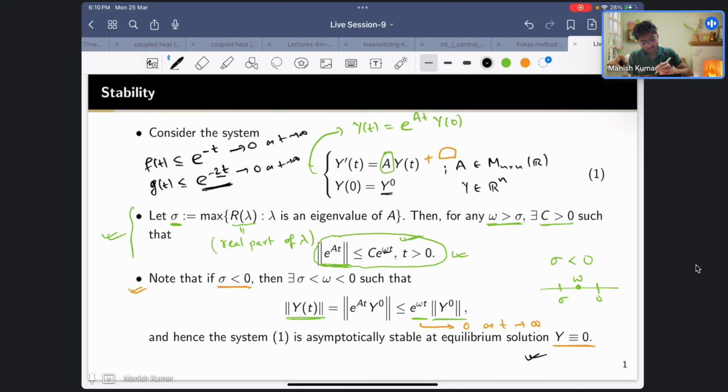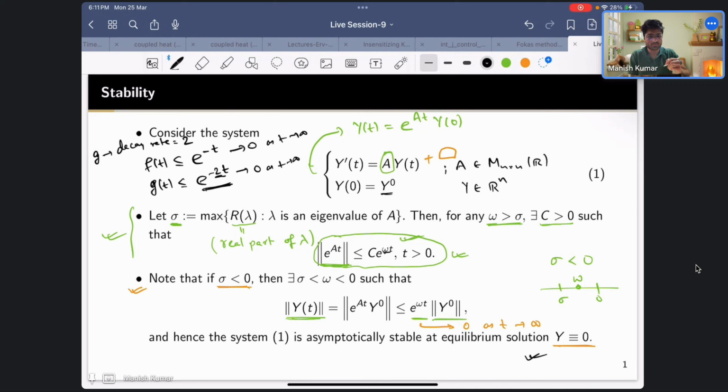So this maximum power you can get is called the decay rate. I mean the maximum of this positive value. In this particular case you can say that g decays as an exponential function of minus 2t, or you can say that the decay rate is equal to 2. If you are saying decay, you just mention 2, since decay itself means it will be minus. So this decays faster.